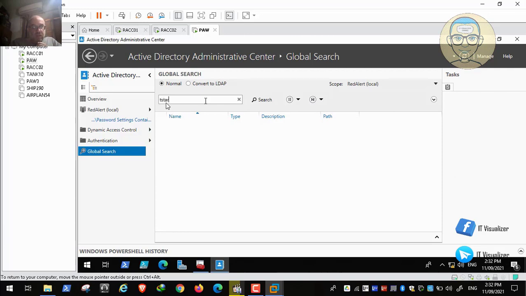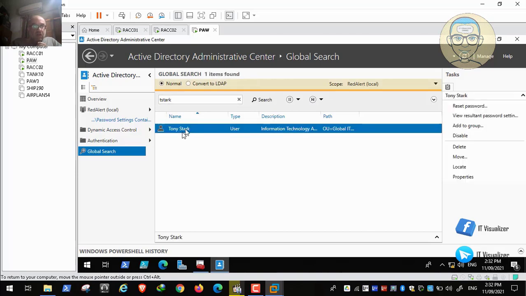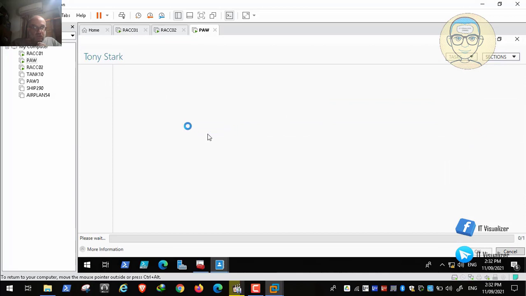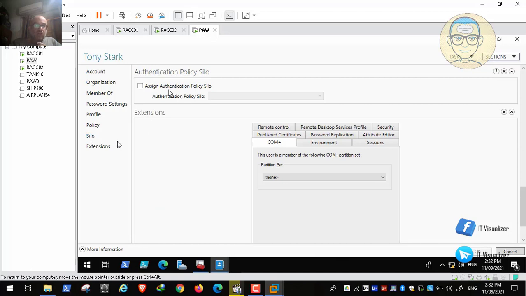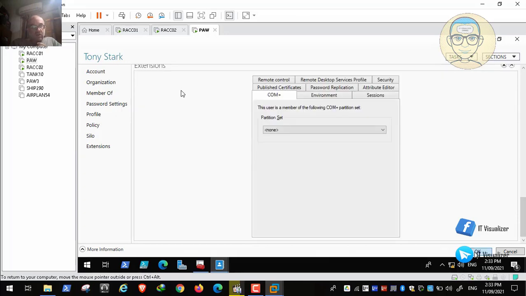Through its properties we'll tell it to use the authentication policy silo. So this is Tony Stark. From policy silo, we will choose the authentication policy silo to be applied to him: assign authentication policy silo restricted domain admin. So this has been done for the user.